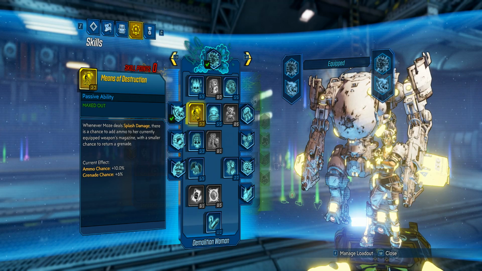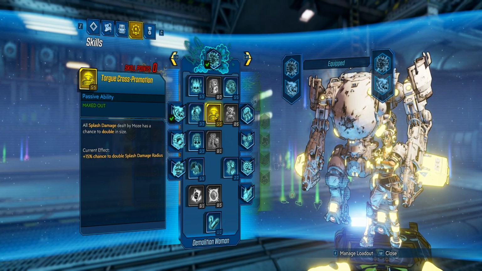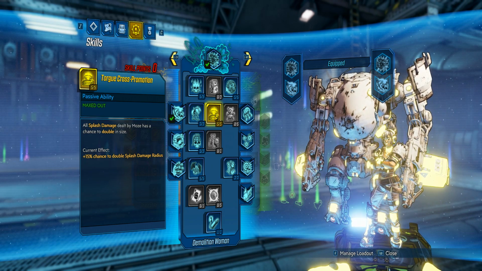And as well, if you're using a gun, that's what gives you your ammo. Cross promotion, you get splash damage dealt double, so you get a 15% chance, which is almost all the time, because all the chances are outrageously busted when you're doing 50, 60 ticks a second, it feels like.